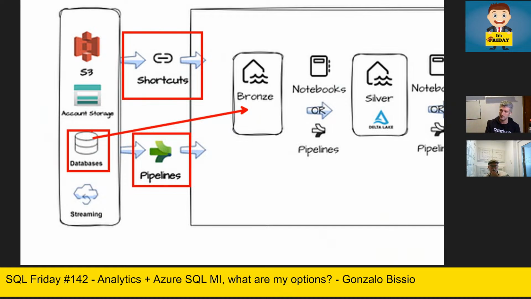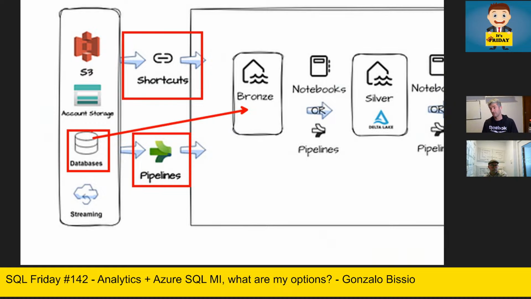Please use filters, do it in an incremental way. Don't do what I'm going to do in a few minutes, like select star or select columns from table directly, boom. Try to find a date column, key column, or whatever column that you can use just to move the delta. Obviously, there is a synchronization step the first time that you move everything, but after that, try to move not everything, but only the incremental parts.